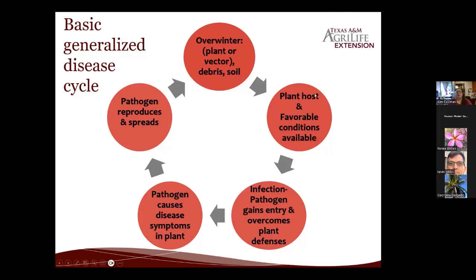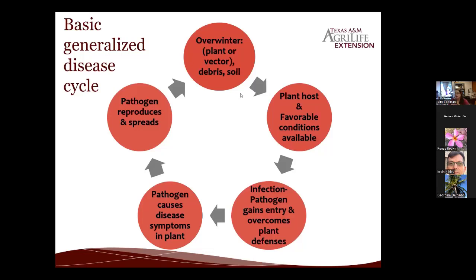So we have a resting or overseasoning stage. Now let's say a plant host becomes available, and it's springtime. We have a new plant growing there at that location where the pathogen is. And we have favorable conditions. It's nice, 75 degrees, moist, hypothetically. So we are fulfilling all 3 points of the disease triangle. We have a plant host, a viable pathogen, and favorable conditions. So at that point, the infection process will start.